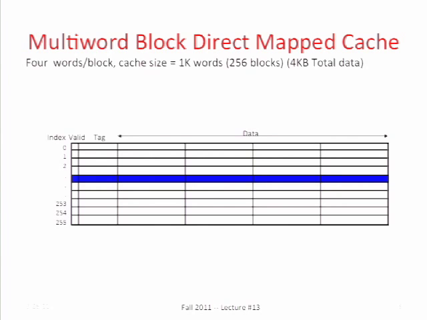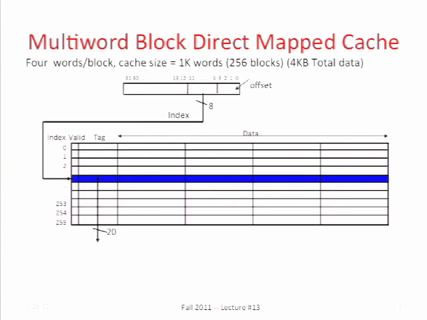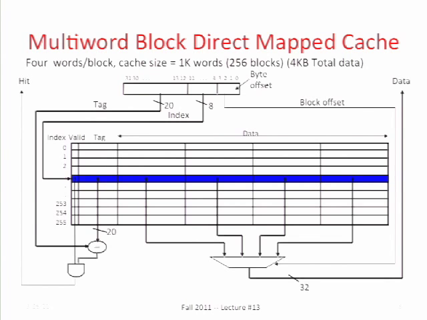Then when an address comes in, I do what I did before. I take the index bits, which in this case are 8 of them, because I'm indexing into 256. That gets me to an entry in the cache. I then check the tag. The tag is 20 bits. If they're equal and the valid bit is set, that's a hit, and then I return the data. In this case, I've got 4 words in there, so I've got to determine which word I want, and I use the offset to do that. The offset tells me which word and which byte in the word. Basically, I typically get back a word at a time.